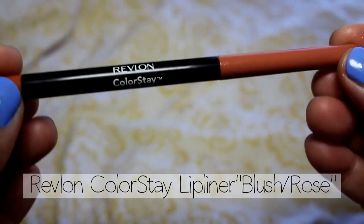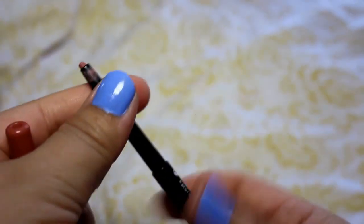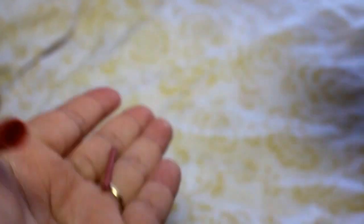The next thing is the Revlon Colorstay lip liner. The application on this was so horrible — it did not go on smoothly. It's one of the twist-ups and it's actually even broken; I had to put the stick back in there, as you can see. Just awful. It was patchy, did not work very well on me. I don't know if it's just this color or what, but I hated it, so that's gotta go.